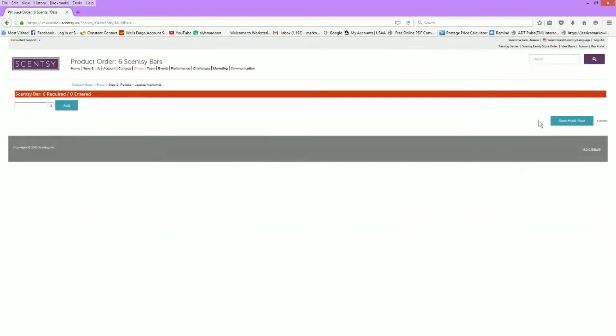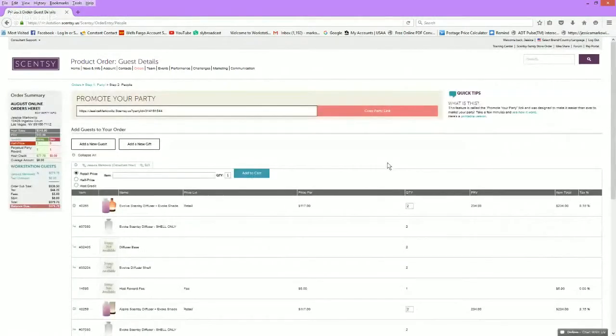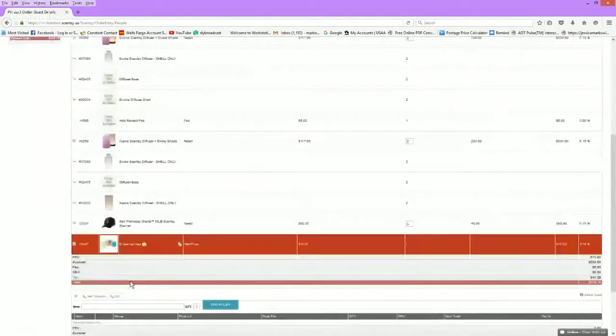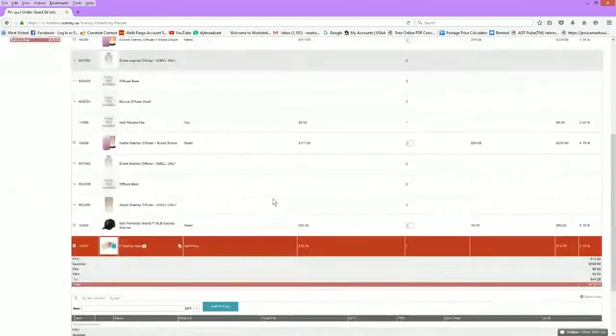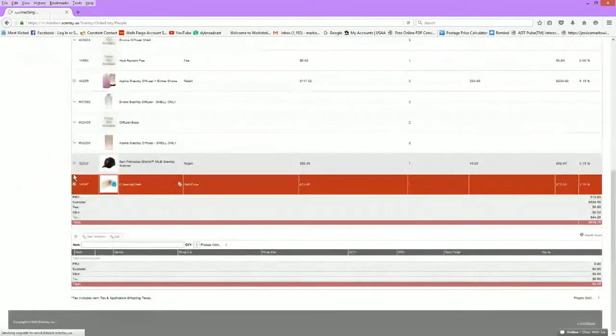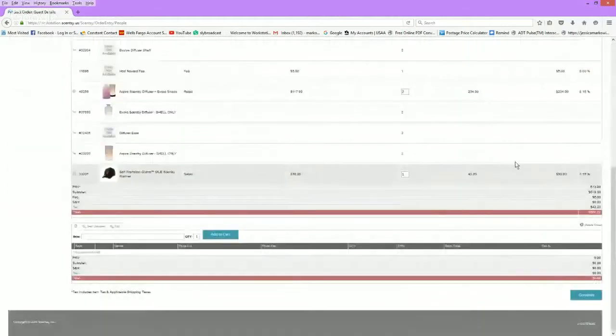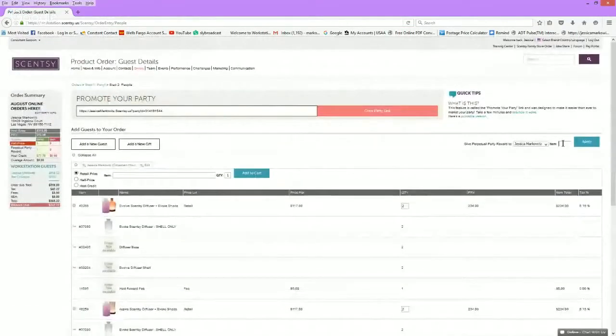I always suggest for your half off items, or when your initial party that you're closing, your launch party, to stock up on items that you can give away for gifts. So what I do is I will do scent circles for prizes for, let's see.